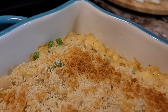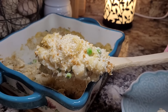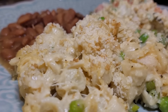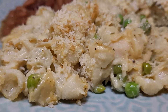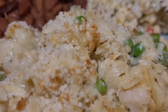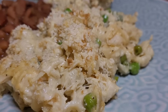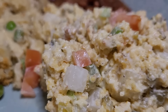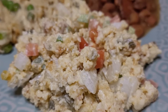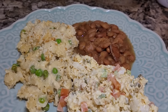I just cannot describe to you how creamy this little casserole was. That Annie's white cheddar mac and cheese — I'll definitely be buying that again. This felt like a big warm hug; it felt like a fall comfort meal, but it was so good. I can't wait to try it again with some different vegetables added in. I love the crunchy topping. I did have to turn mine to broil for just a few minutes because I really wanted it a little more brown — you could always mix a little butter in there too. I served it with leftover pinto beans and a cornbread salad. If you haven't seen last week's video, the top six salads of 2024, go back there and grab that recipe and some more.